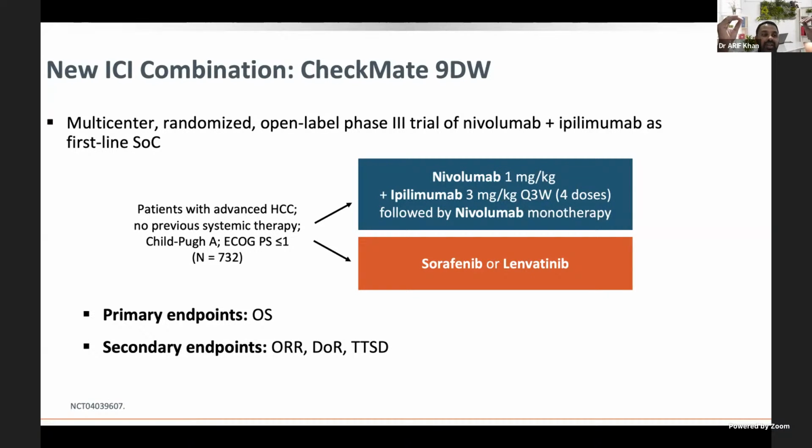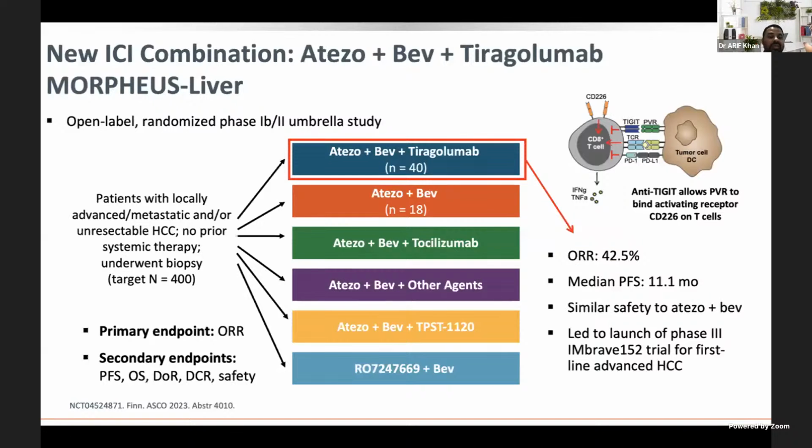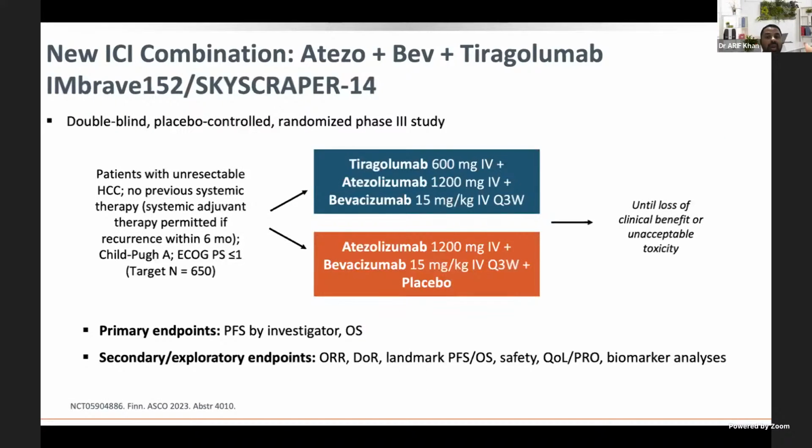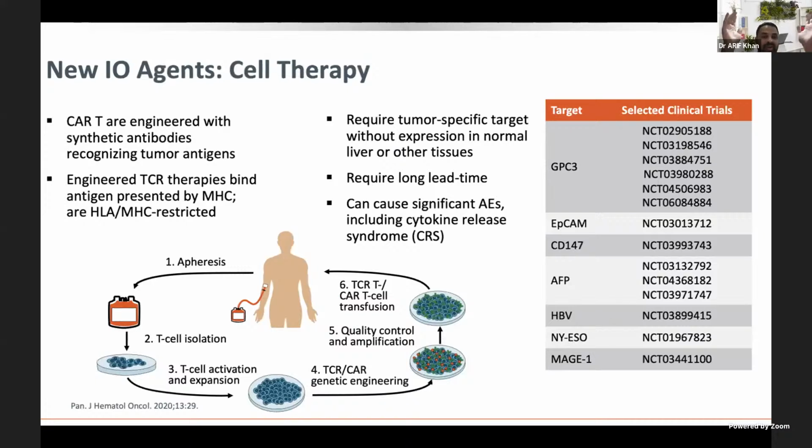Again, it is left to the wise judgment of the treating physician, according to critical appraisal, which regimen to choose. The atezolizumab-tiragolumab combination is one study going on in a phase 1 trial. Tiragolumab is an anti-TIGIT antibody. It basically activates the immune system and helps atezolizumab to act in a better way, improving tumor cell immunity. SKYSCRAPER is one study going on. The results are yet awaited. So the treatment options are going to broaden in the future.